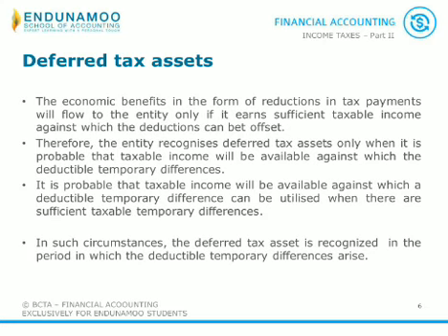Okay. So in such circumstances, the deferred tax asset is recognized in the period in which the deductible temporary differences arise. So when the above mentioned circumstances are present and there's a reasonable probability, a reasonable expectation that the company will have sufficient taxable income, then we will raise the deferred tax asset in the same period in which we derive those deductible temporary differences.